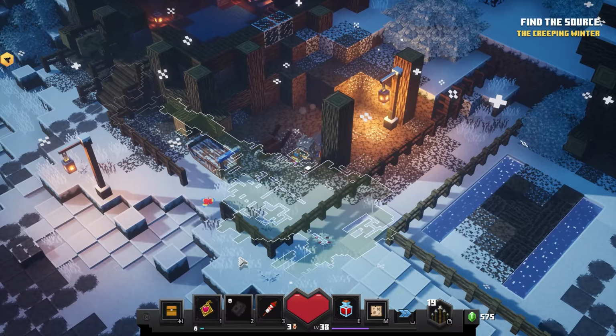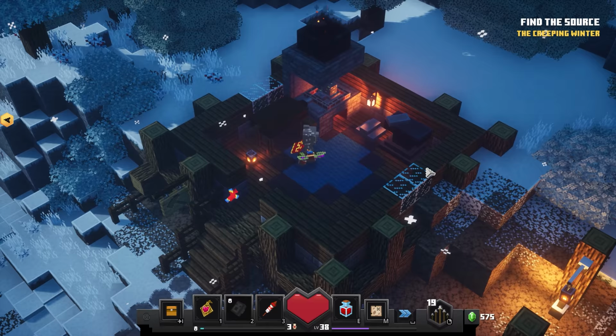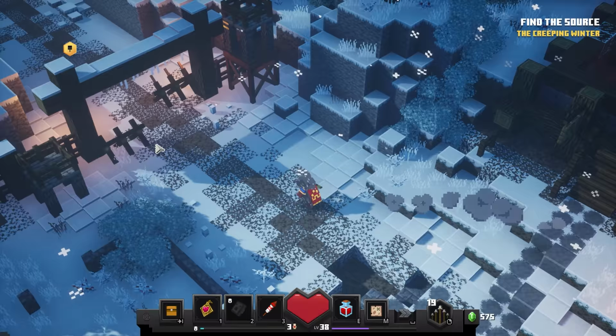Yeah, up there I see it. There's a big anvil up there. I think it's decoration, though. From what I remember, yeah, I think it's just decoration and nothing up here. Seems like they're trying to smelt what looks like gold ore up there or something. Let's continue on, though. Let's try and find the source of the creeping winter.